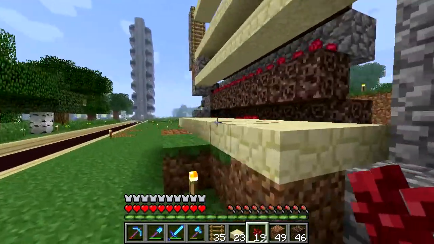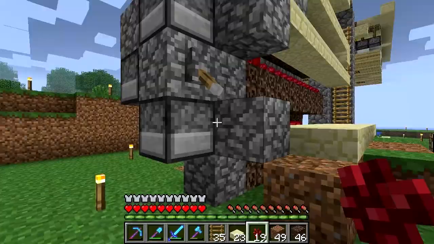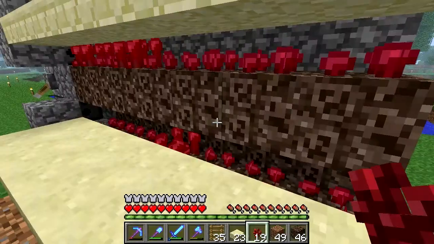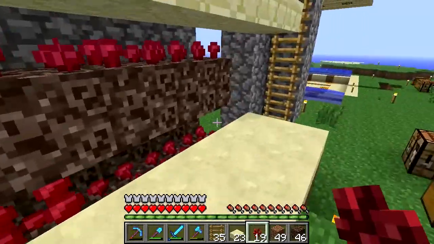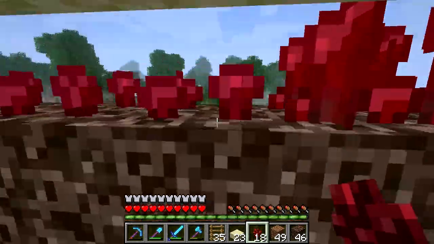So yeah, it's really simple. Still has those flaws. All you need to do is hook up a redstone torch line to all of these dispensers with water buckets. Doesn't use any of these pistons per thing. Really simple. You can easily replant it. Really pretty cool.